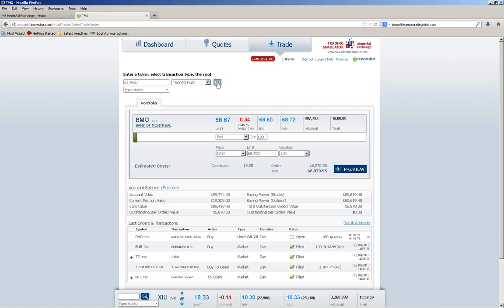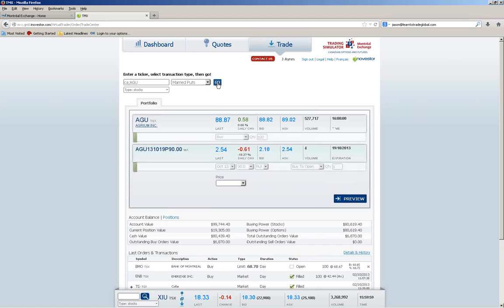It's going to pop up a nice little template for us, and here's where we have to start interpreting the information. Because this is a combination order, we're going to buy 100 shares of Agrium at, let's say we're going to go in at the ask price, 89.02, so we're going to buy it at $89. And we are going to marry, in this case, an October 90 strike put, but we might want to go out all the way to January, and we might want to go down slightly out of the money to 88.